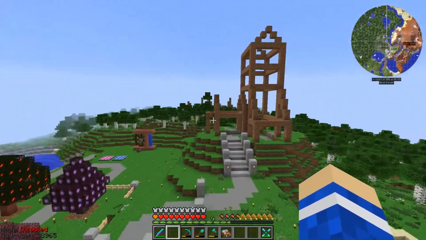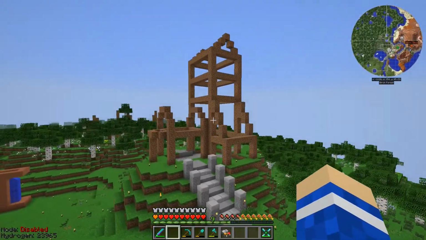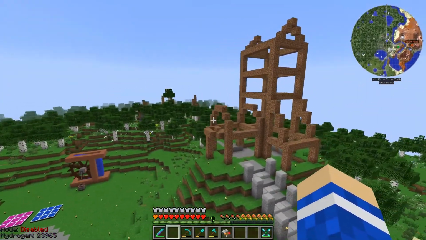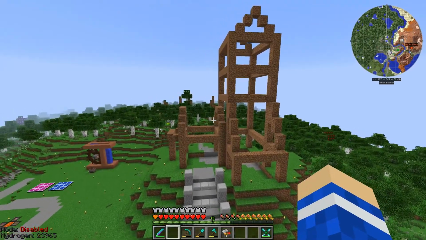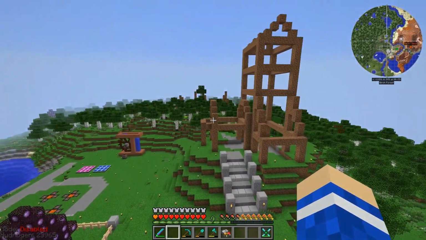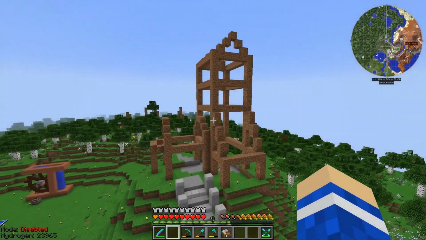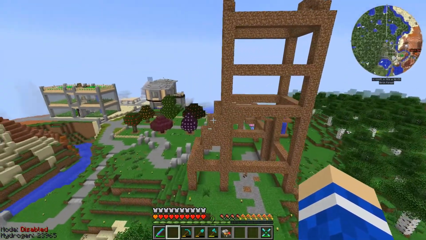But in this episode we're going to be finishing off the series by building a final structure, kind of like a monument to the world. I've gone ahead and made a wireframe design for it, gathered up some materials, and I'm going to do progress updates on this, and we might be able to implement some of the Immersive Engineering tech into this. So maybe you can guess what it is from the shape.